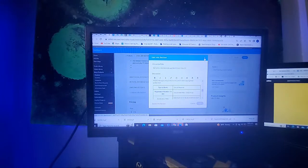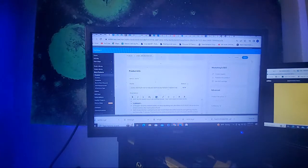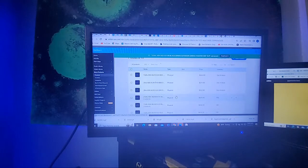All right, this one's done right here. This one's finished. Which one is this one? 22 gallons. That one has the mark on it right there. Okay, cool. That's done.